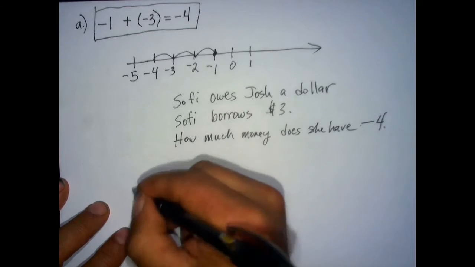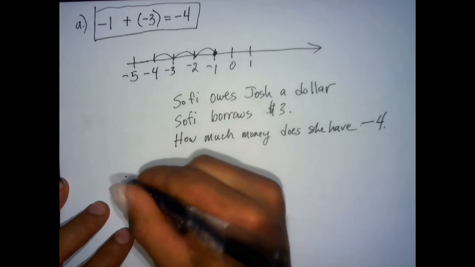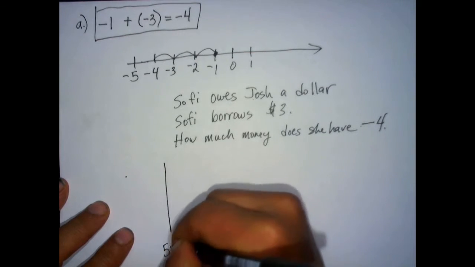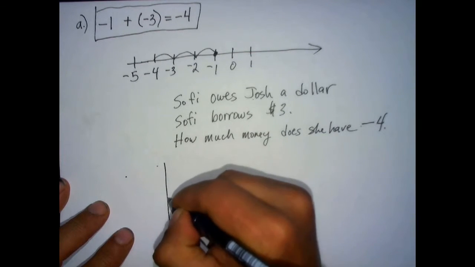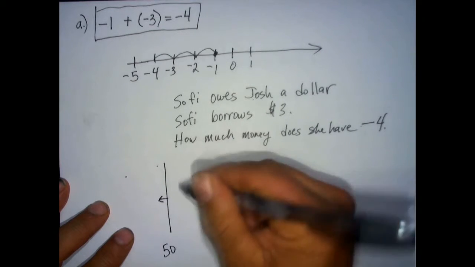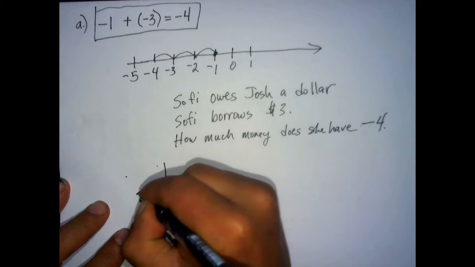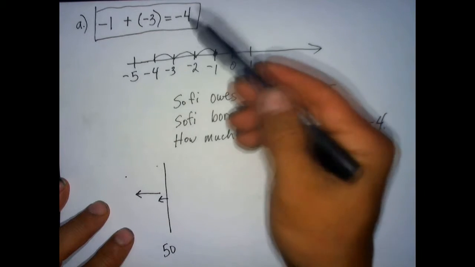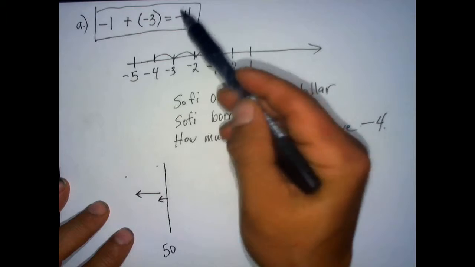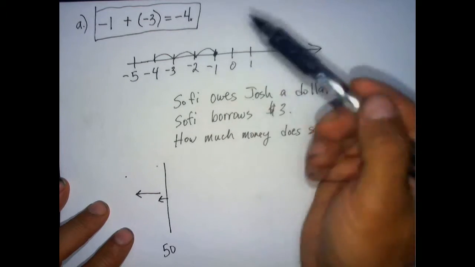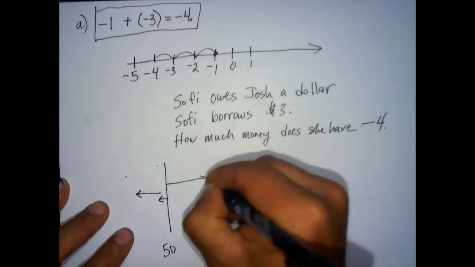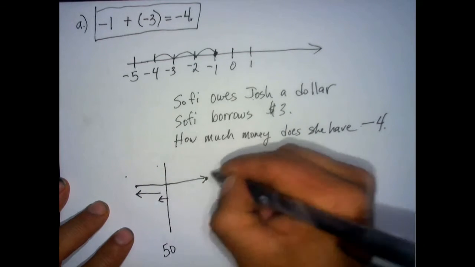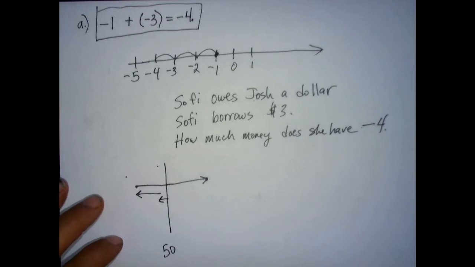Football the same way. Say you're on the 50-yard line, right? And then you run a play and you lose 1 yard. And then you run a play and then you lose 3 yards. How many yards have you lost? 4. Negative would mean loss. Now, if it was positive, it would be a gain. So Josh throws a pass, and we get a big gain. Now you kind of get a little better.